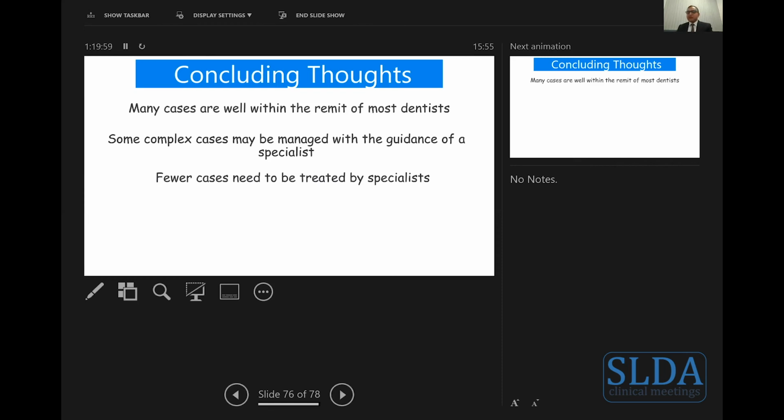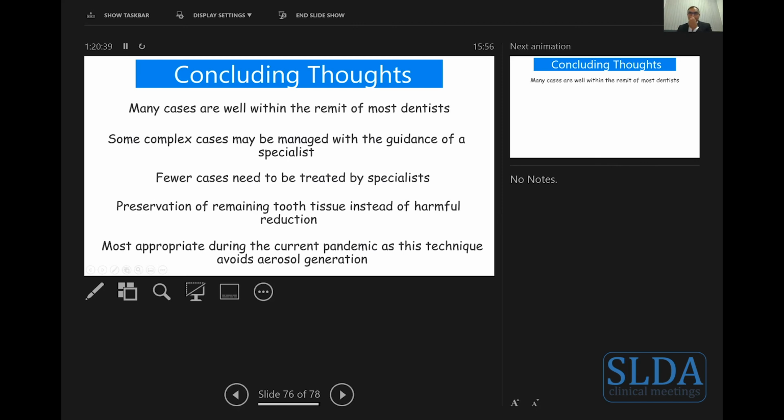So therefore, I think most of the cases are well within the remit of most dentists in primary care or in a general practice setup, and can be easily managed. There are very few cases that may have to be referred to specialists, especially full mouth tooth surface loss cases where the occlusion has to be reorganized, where a semi-adjustable articulator may have to be used, where probably indirect restorations might come into play, where the management of occlusion might be quite a task or complex or carefully managed. Except for those cases, the majority of the cases can be managed in a primary care environment.